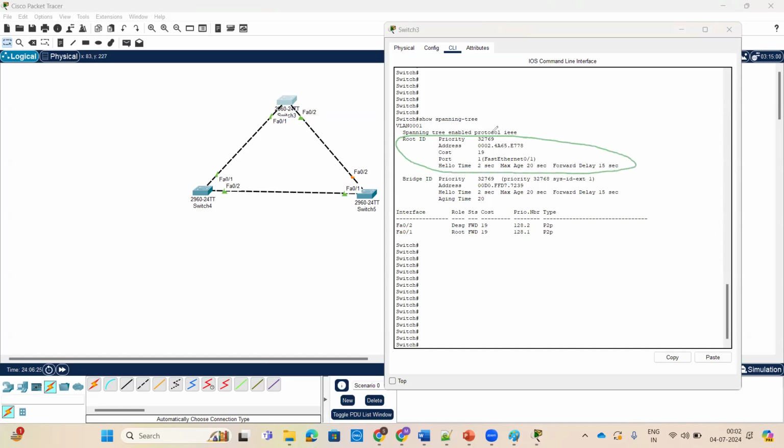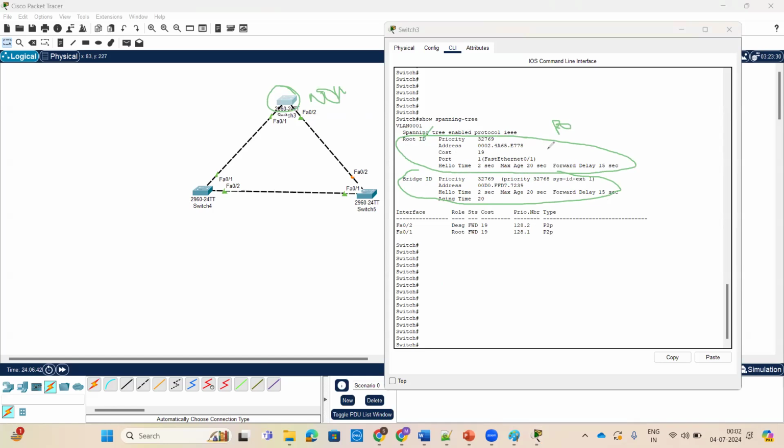This is the root bridge information. You can check here the root ID, the root bridge information. This is this switch's information. Whichever switch this is, this is the switch information. This is not a root bridge. This is a non-root bridge.